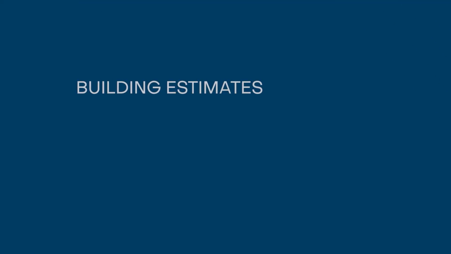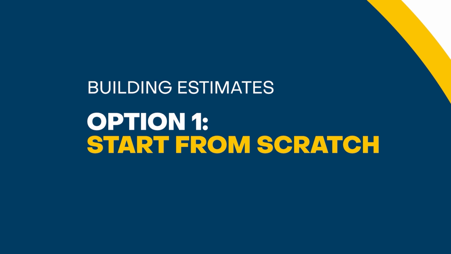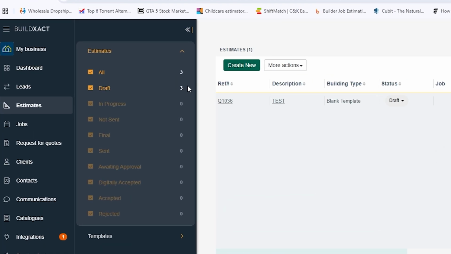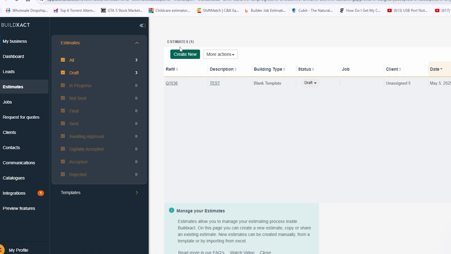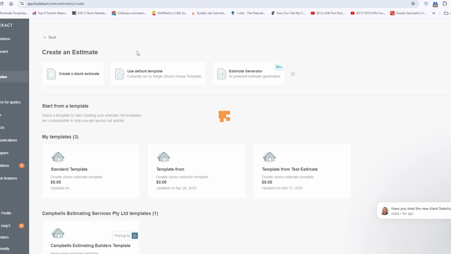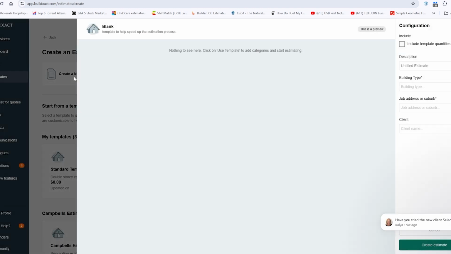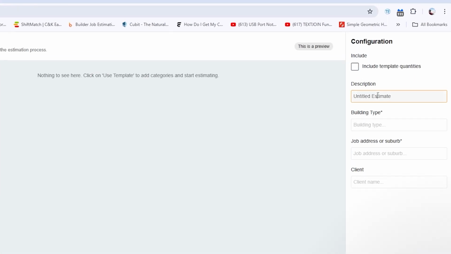All right, let's build your first estimate. You have a few options on how to do this. Option 1, start from scratch. Start a new estimate on a blank canvas and start creating your own cost categories here. This is done through the estimates tab. You can click create new. You can just start a blank estimate here. So here we can type anything in.